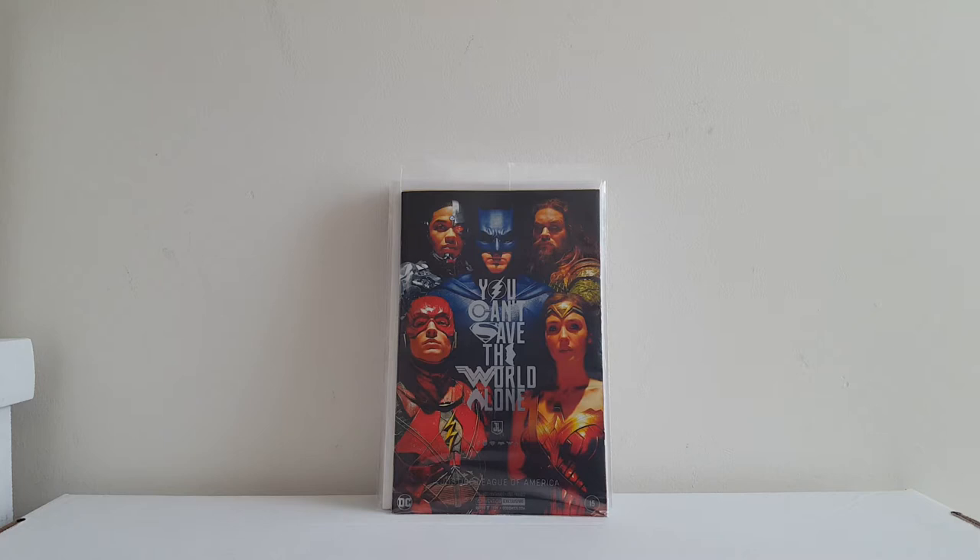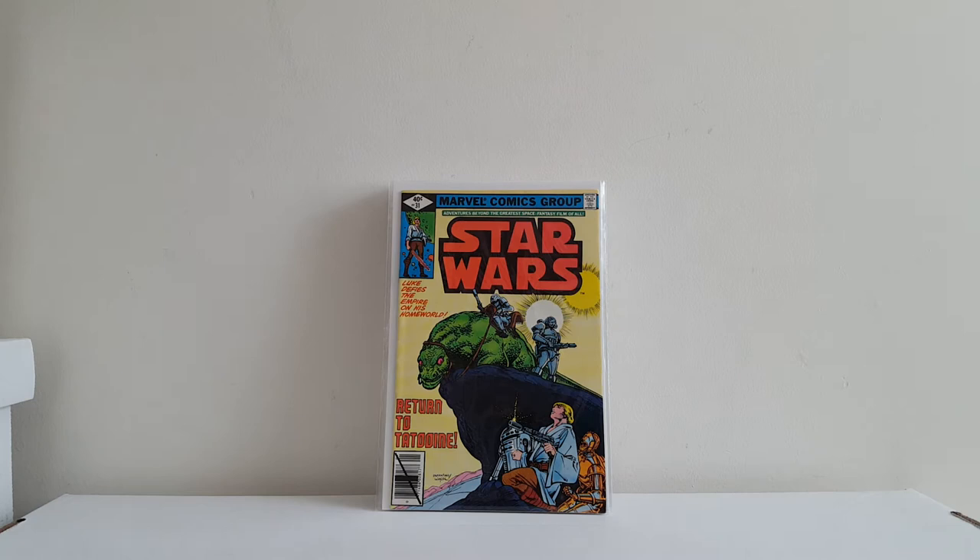Before I get into any of that, I got some books in the mail from some great friends here on YouTube and I appreciate each and every one of them. First off, my buddy Manny NYC went to New York Comic Con and picked up this gorgeous Justice League variant that I wanted. It's the photo cover silver foil exclusive to New York Comic Con. Really appreciate you grabbing that for me, Manny. What a great looking book.